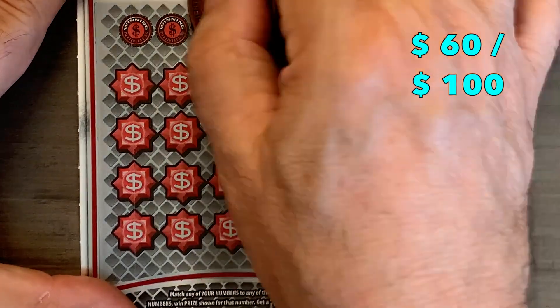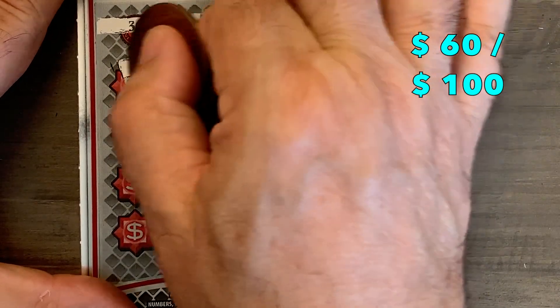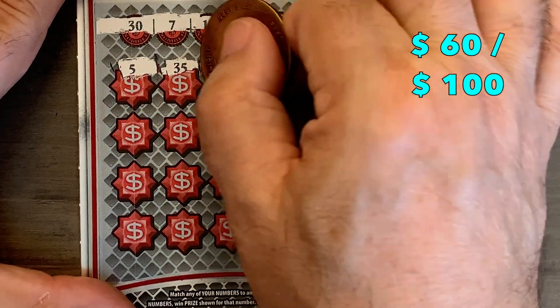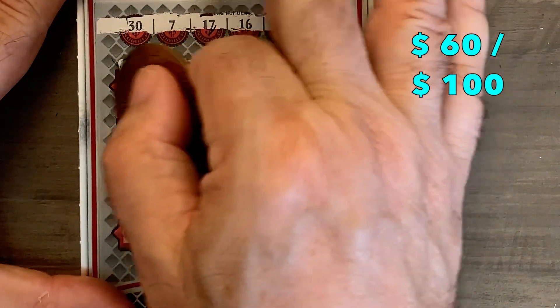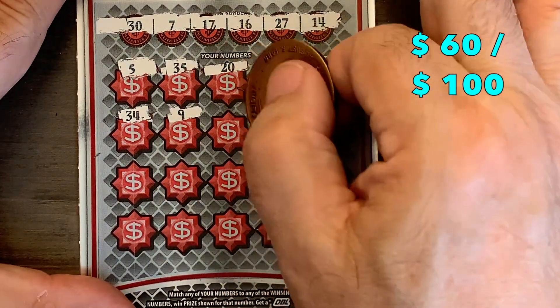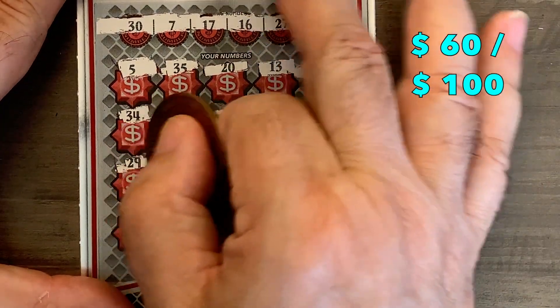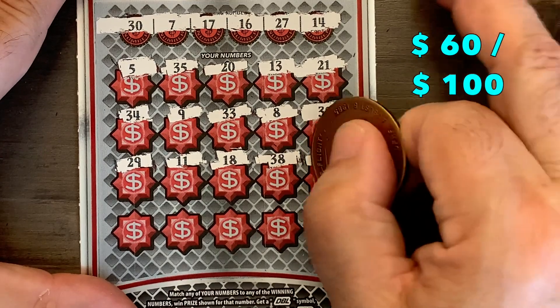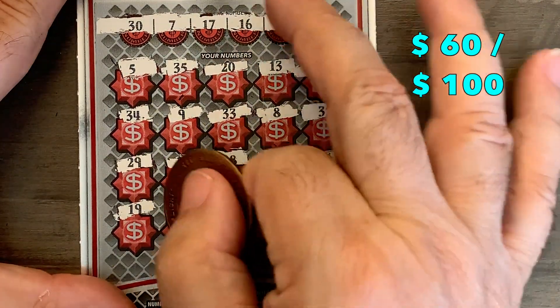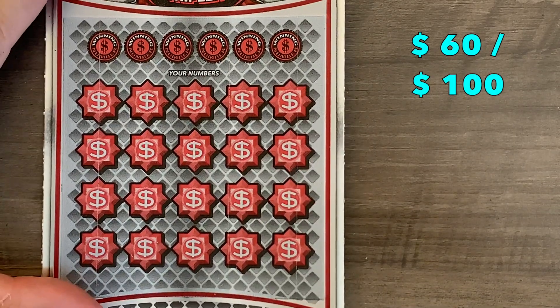Ticket seven: 14, 27, 16, 17, 7, and a 30. I'll put up the odds somewhere in this video showing what they are and the potential winners — to be honest I forgot to look before I started but I'll take care of that during editing. Come on, let's get another winner. Nothing higher than a 30. We get a 29, 11, 18 is a neighbor. No 30s other than the 30. 19 — no. 26 is a neighbor, definitely no 40, not a 22, no 39. We couldn't go back to back. Penultimate ticket — ticket number eight, come on.